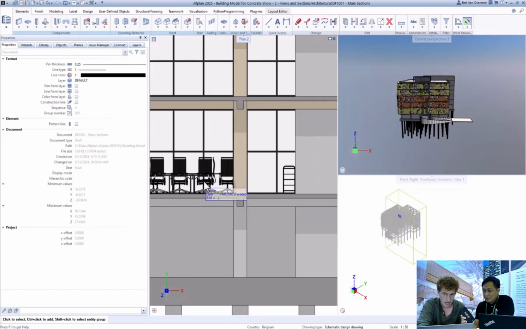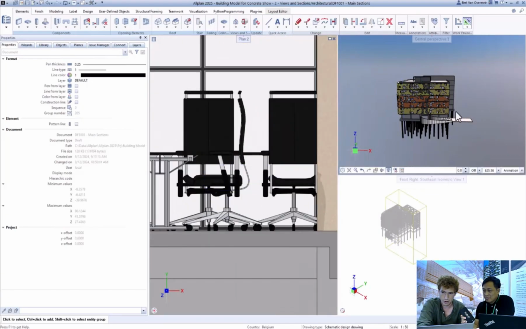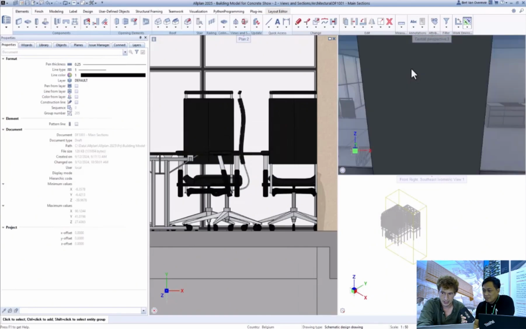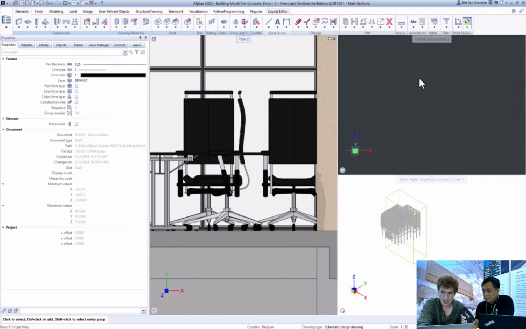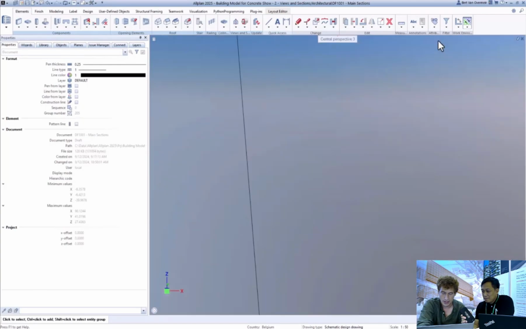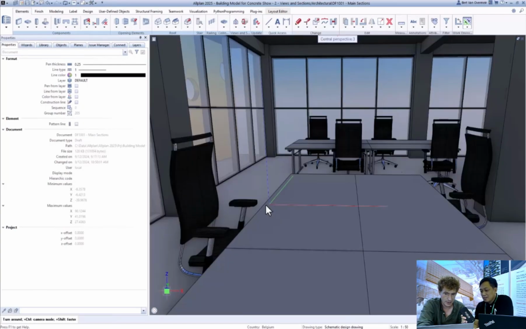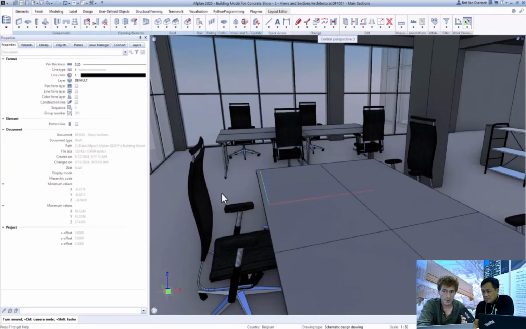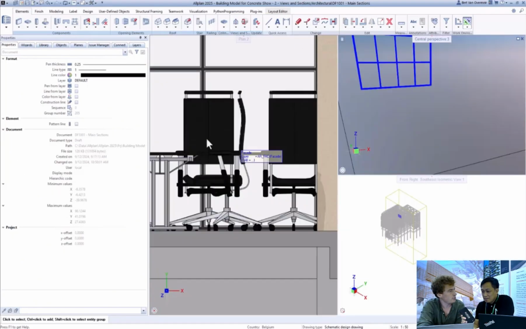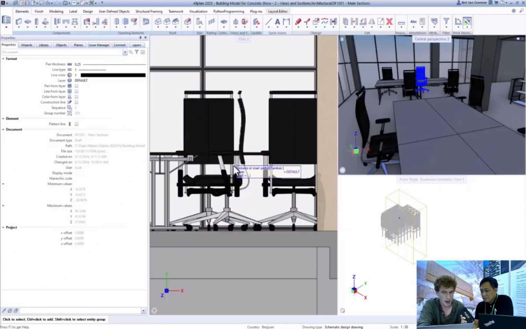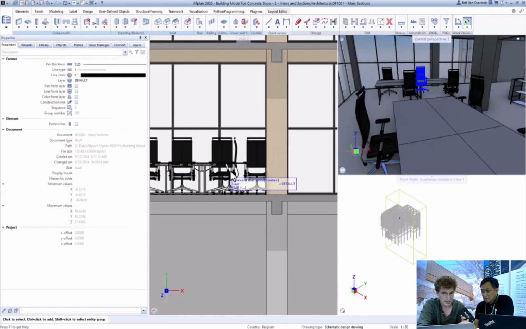So this one looks like this if you look here, but if you zoom in, you might see that they are fully 3D. So all the elements are fully 3D, but they are a bit simplified in your section view so that it looks better. So this is automatic. If you choose to create smart symbols, so these are smart symbols. They are provided by Allplan, but you can also make your own.